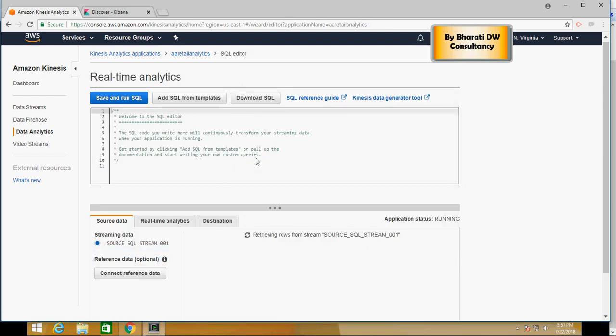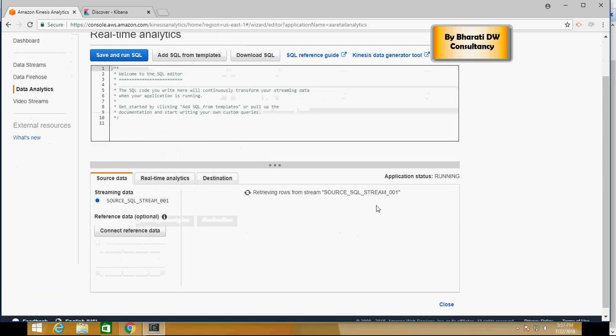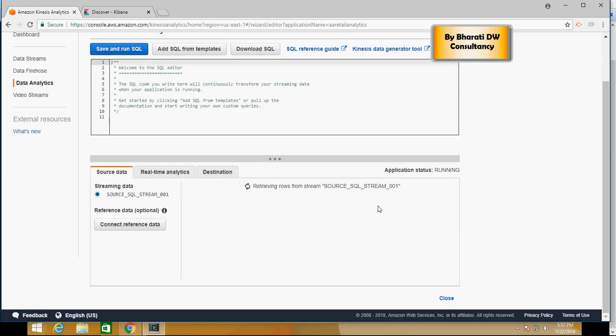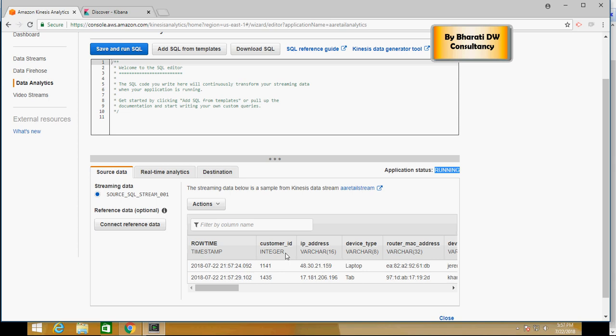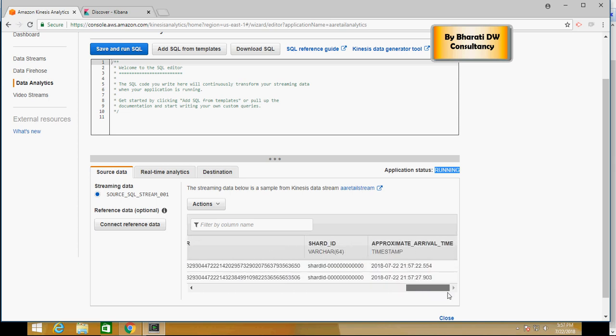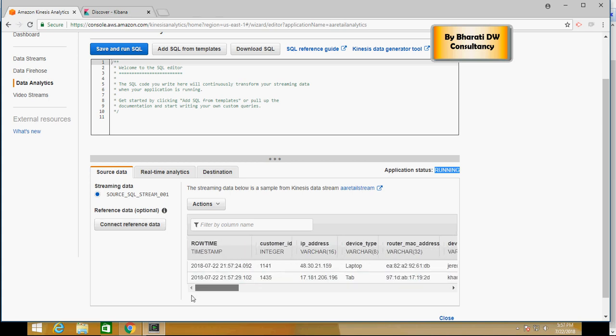But we don't want to change any data. Whatever data is coming in, I just want to get that data out. So I'm just going to start the application. If you have not started it, there would be a button to click to get the application started. There you go, I have the data here. Now I want to use the destination. Let me talk to you about connect reference data. For example, this is real-time data, and you may want a reference data like customer name or customer geography based on the customer ID. You can do that as well.